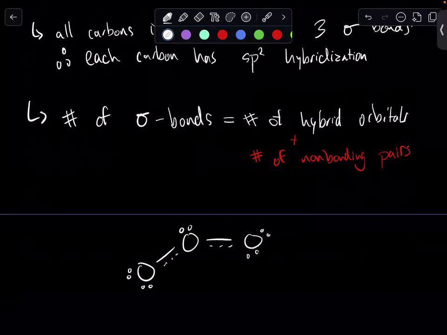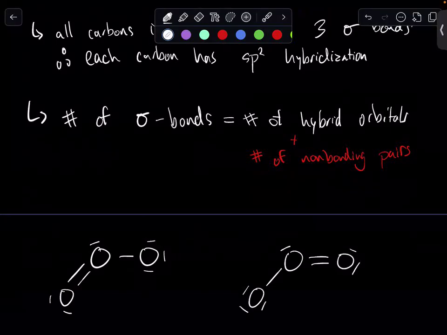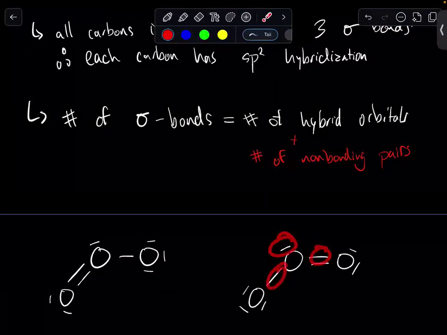So when we're doing this, well, what I should actually do is draw our skeletal formula. So let's just erase all this and look at ozone as its resonance structure. So when we look at ozone in this light, and again, we're only ever looking at the central one, no matter what, we have 1, 2 sigma bonds plus 1 lone pair up here. So we're going to have sp2 hybridization within ozone.